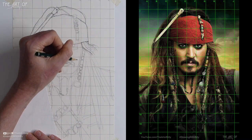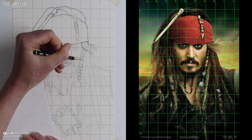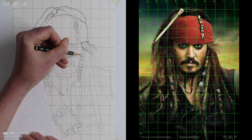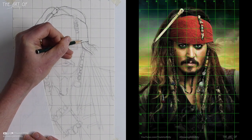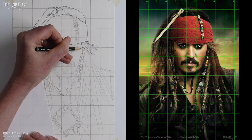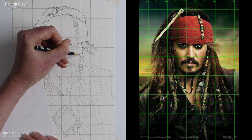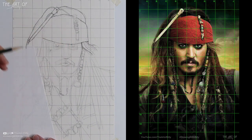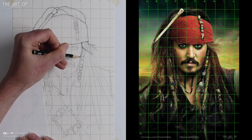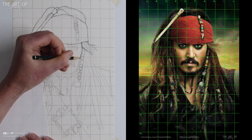Now, there's a lot of complex shapes. So here, coming down to the G6, we've got the side of his cheek going up into the bandana. So we come down just to the right of the G line. That comes down and then just kicks across and it comes through the third above the six. So that's his cheek coming out. And you've got that nice dark line coming down.